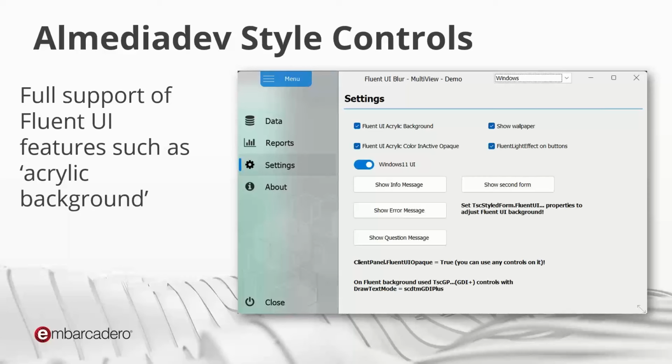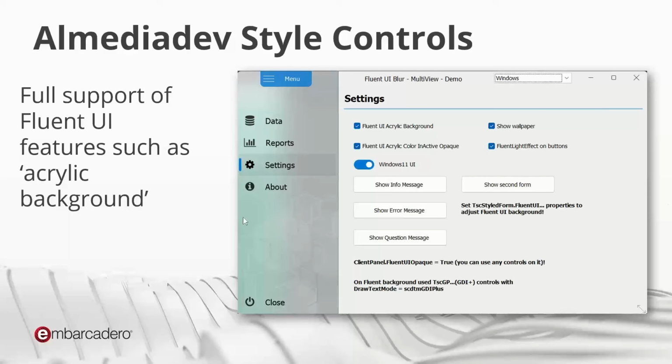Someone's asking, if enabling Runtime Themes, does it inherit the transparent theme from Windows? It's caused issues in my custom title bar component. I'm not quite sure what you mean by transparent theme. I think the answer is yes. Some of the controls will go transparent. But I'll talk about that as well, because there are things you can do to stop that happening. You can turn off parts of theming and say you only want certain parts of the control to be themed, and that will stop it inheriting the transparency.